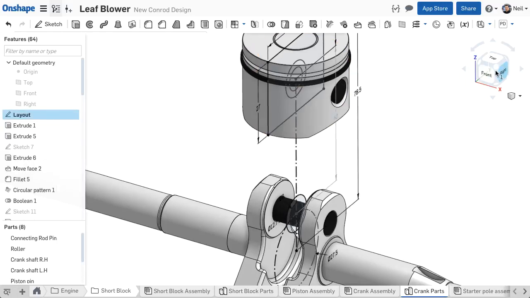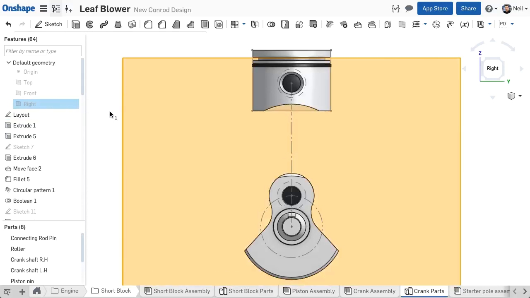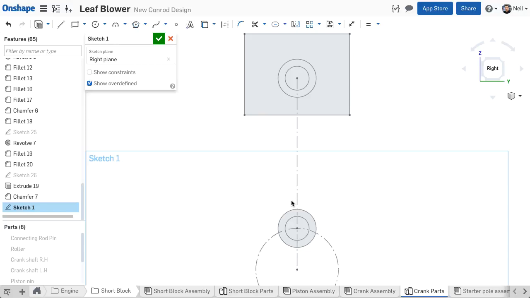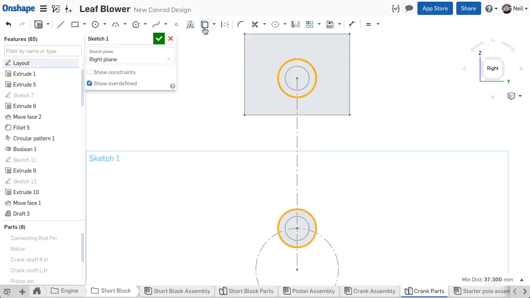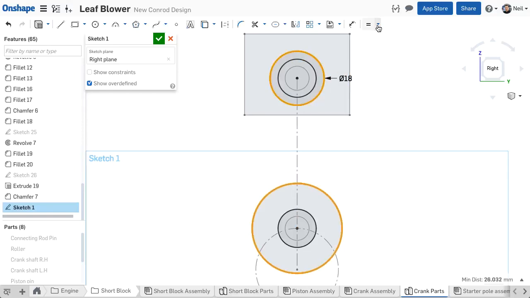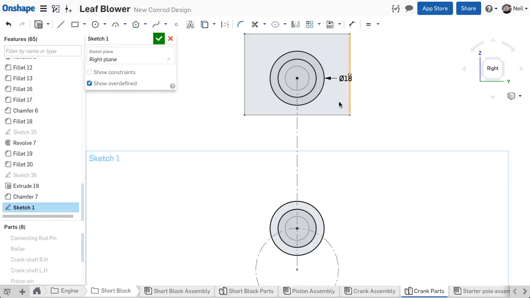An initial layout sketch defines the stroke of the piston and controls all the parts in this part studio. You can reuse elements of the layouts to define the conrod. As you sketch, you can add dimensions to accurately size each entity. You can also add relationships to capture your design intent. For example, the diameters of both ends should be equal.